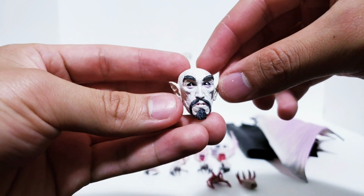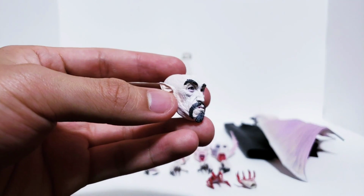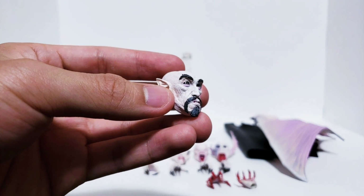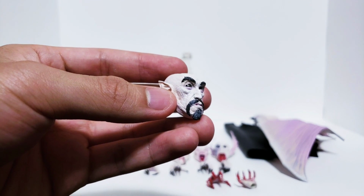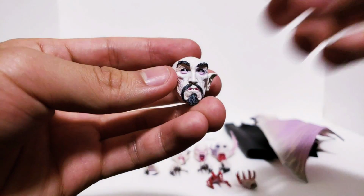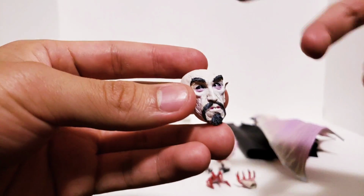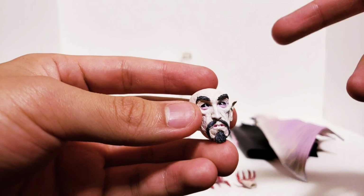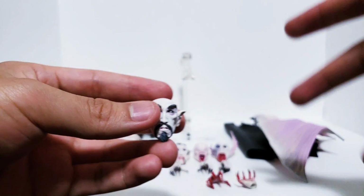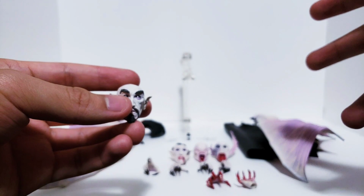Also, in general, you're going to notice that I don't highlight the veins on the head or on the body, and the reason to not highlight those was having the veins highlighted makes him look a little bit sickly. And while it would especially look cool on the body, having veins on a more tame head like Dracula just doesn't make sense. It's too beast-like. And so I wanted to sort of ride the line, especially since we have conversions with this character in terms of the different looks he has.